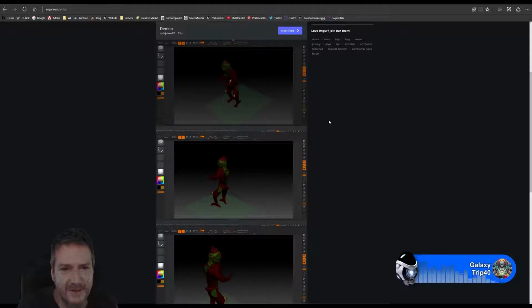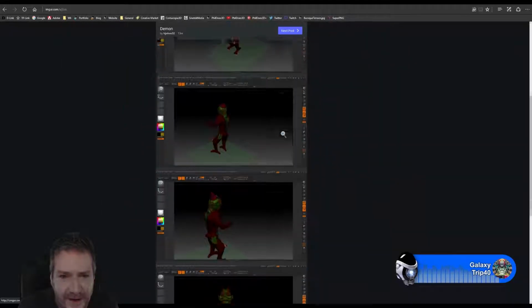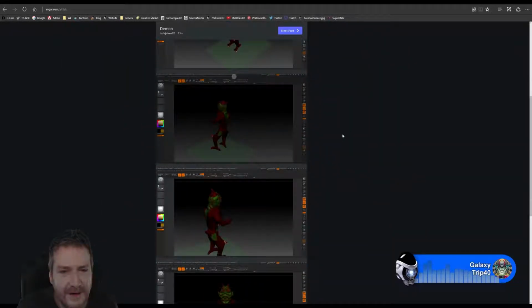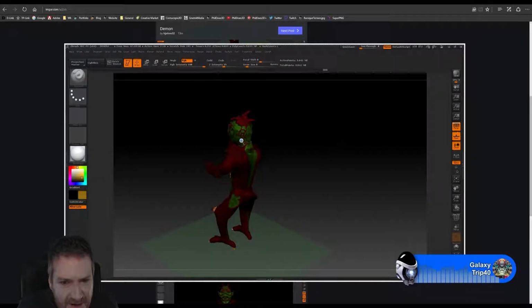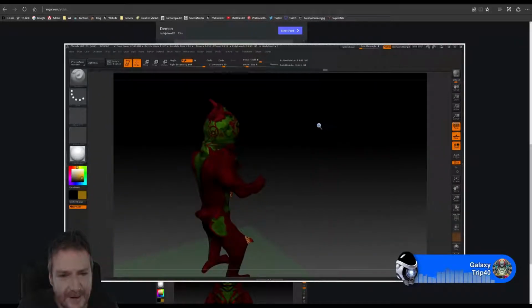We'll have a look at them one by one. Oh, that looks really cool. So we're getting a nice view of all around the model here. And that looks cool. Very nice.